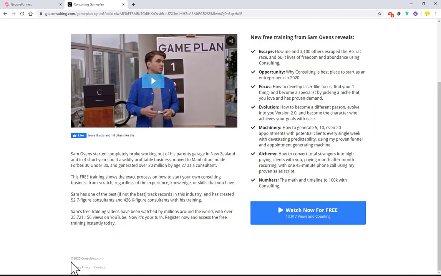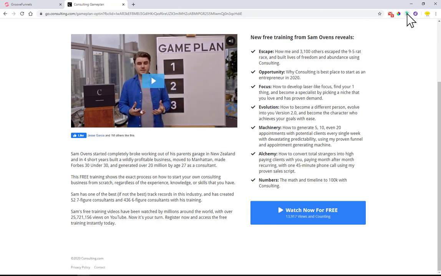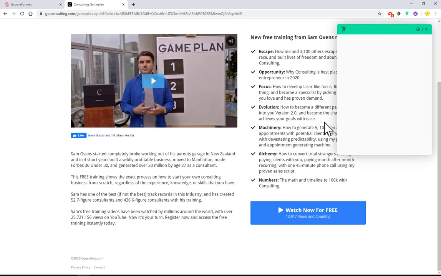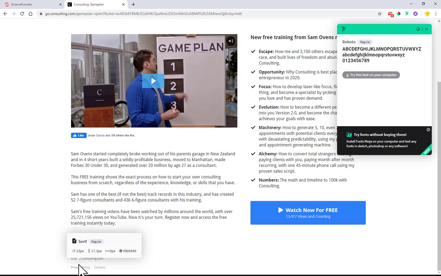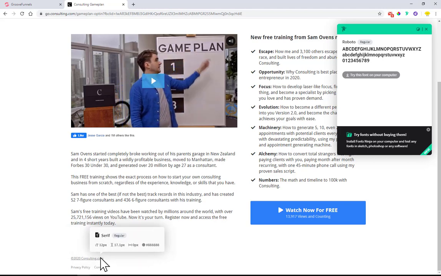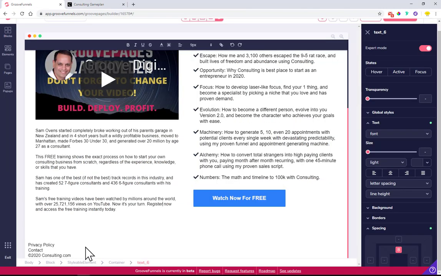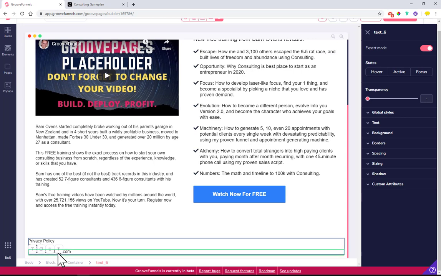And then let's just work on this part. Because with this Chrome extension, we cannot exactly see what the color of the text is. We have another Chrome extension called Fonts Ninja. This looks at the font size, width, and also the color. So if we click on this one, you can see that the hex code is 888888. Okay, so we'll just take this information and then pop it inside here.